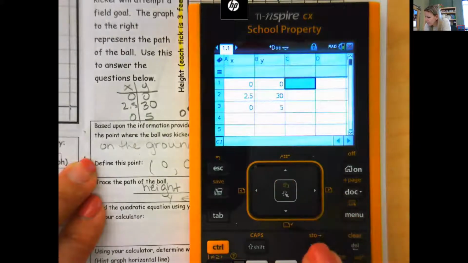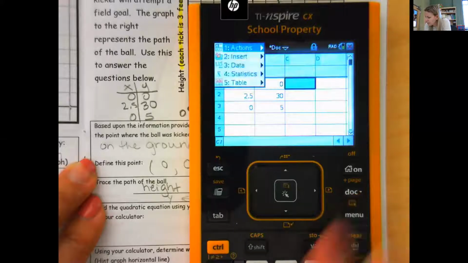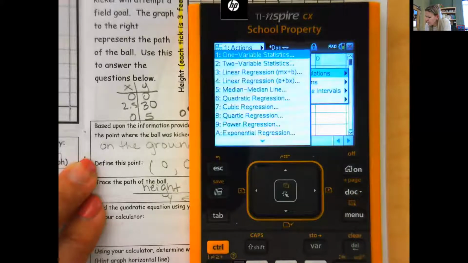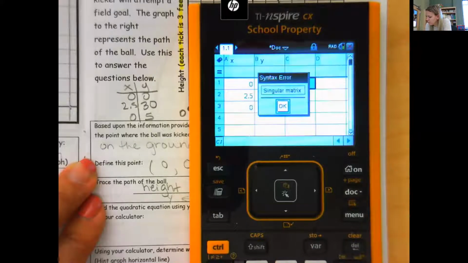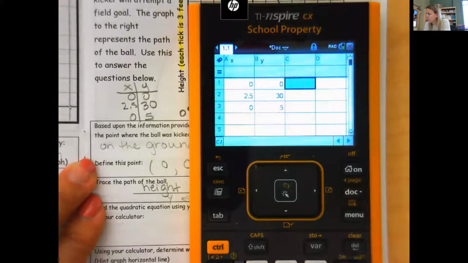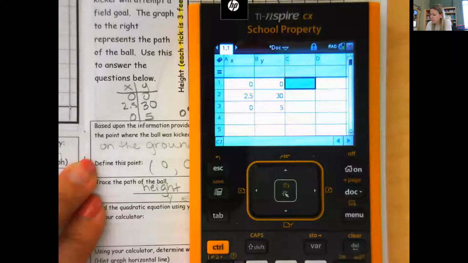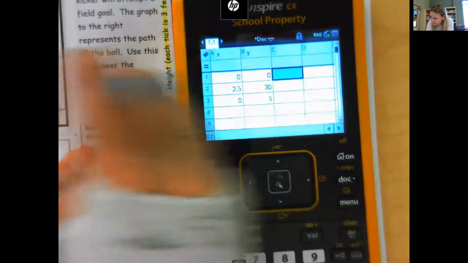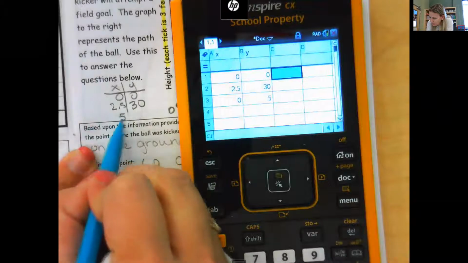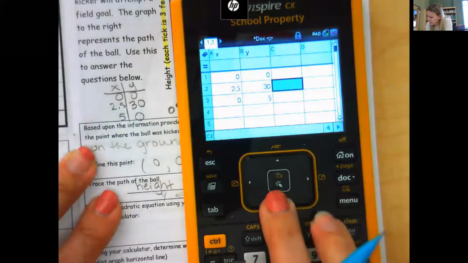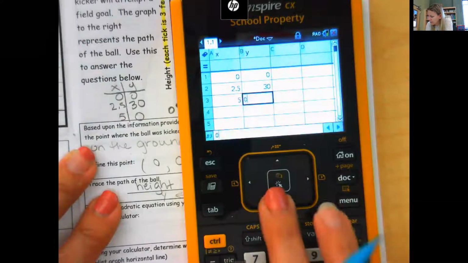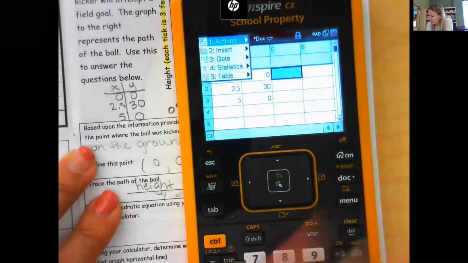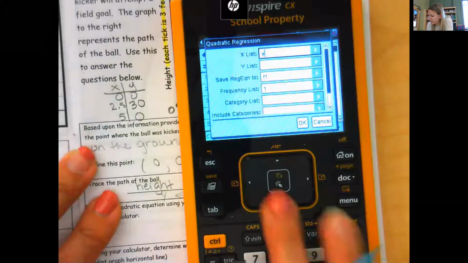Oh, I did something wrong. What did I do wrong? I'm not sure. Maybe I just hit a button wrong. 416X. All right, let me pause this for a minute and see what happened. I see what I did wrong. I wrote my point backwards here. I wrote the x-intercept instead of the y, so sorry about that. So we're going to change this to a 5 and this to a 0. Some of you may have already caught that. Now let's try it. There we go, x and y.